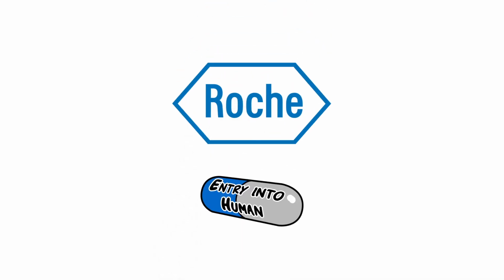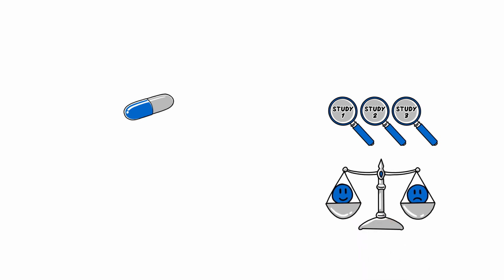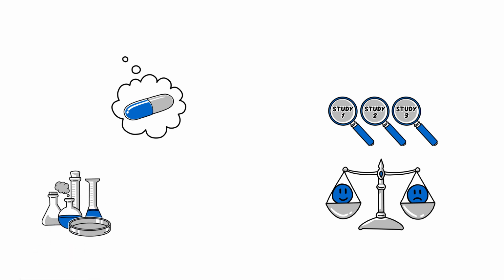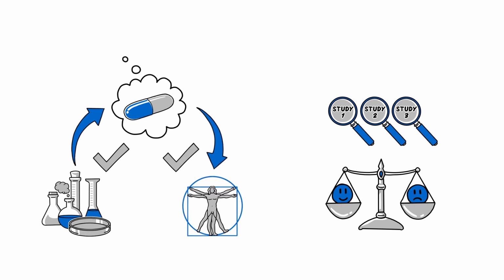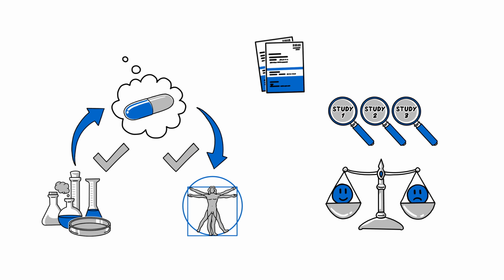Roche Clinical Pharmacology explains entry into human, or first-in-man, studies. A drug candidate undergoes a multitude of studies to identify and support its safe and effective use. Only once a clear understanding of the drug is attained through non-clinical experiments is it appropriate to study the drug's potential in human subjects. The subsequent plan for initial evaluation forms the basis of a so-called entry into human study.